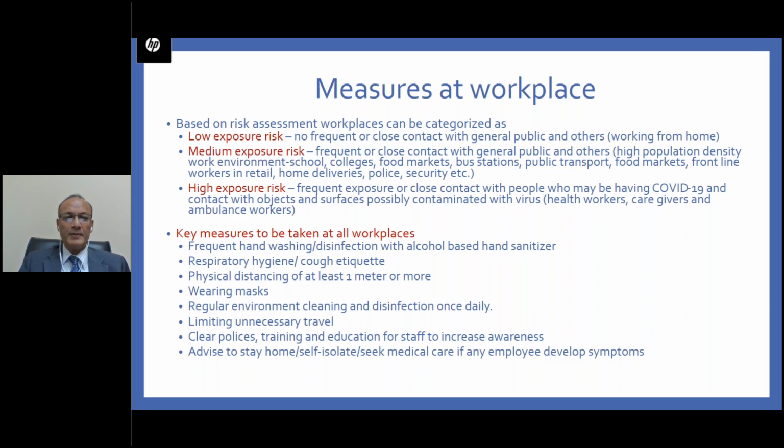The medium exposure risk places are the ones where there is a possibility of frequent or close contact with the general public and others, such as high population density work environments like schools, colleges, food markets, bus stations, public transport, etc. And the high exposure risk places are the ones where there's frequent exposure or close contact with people who are either infected or may have COVID-19, and there is a possibility of contact with objects and surfaces which are possibly contaminated with the virus.